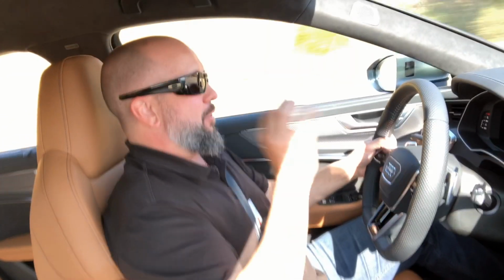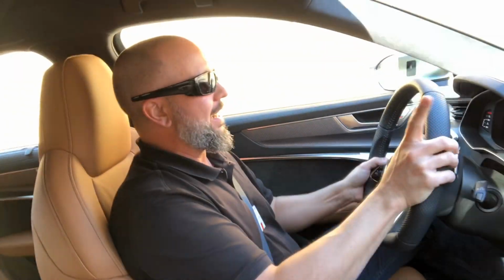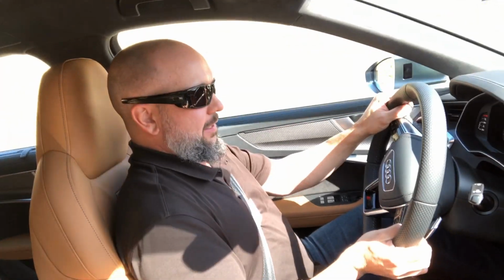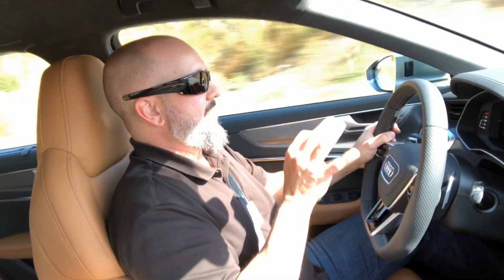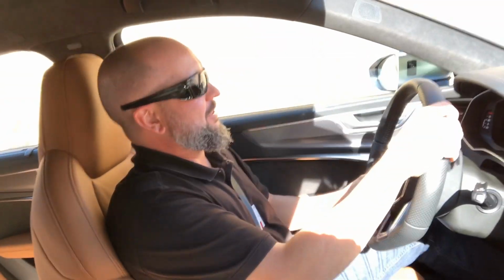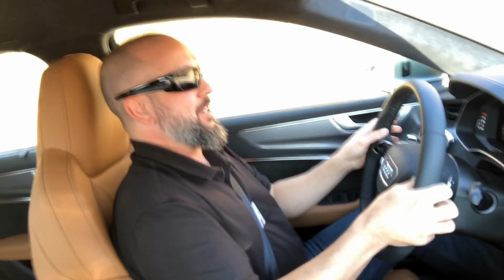So earlier this morning, I should say, the car we drove had the dynamic suspension. This car, and standard with the RS6, has an air suspension, or an adaptive air suspension. And after what we've driven, the roads that we've been on, by far, this is the better choice. Unless perhaps if you live in, wow, okay, the electronic nannies just decided that it wanted to stop. I hate these systems. But anyway, back to the air suspension.